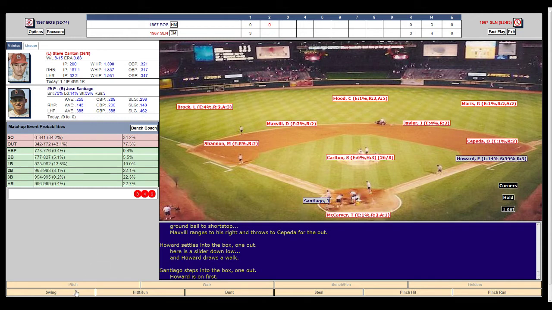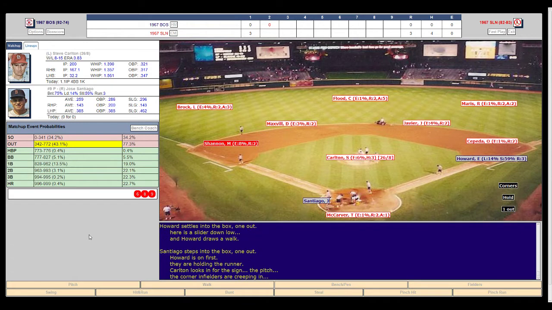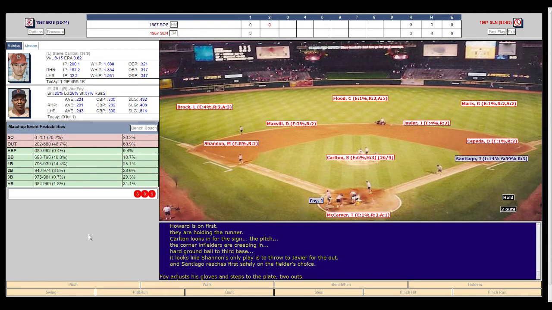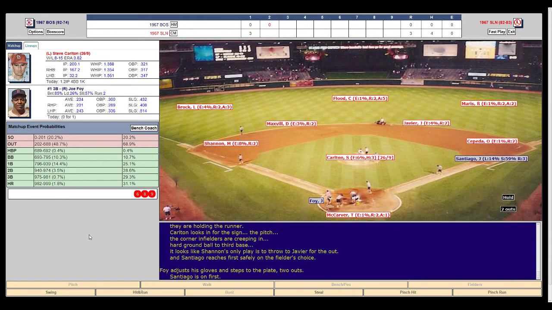The windup and the pitch by Carlton. And that's a 6.89. That ball goes to Shannon. Hard ground ball. His only play is to throw to Javier for the out. And Santiago reaches on the fielder's choice. So 2 outs as they forced Howard out at second.